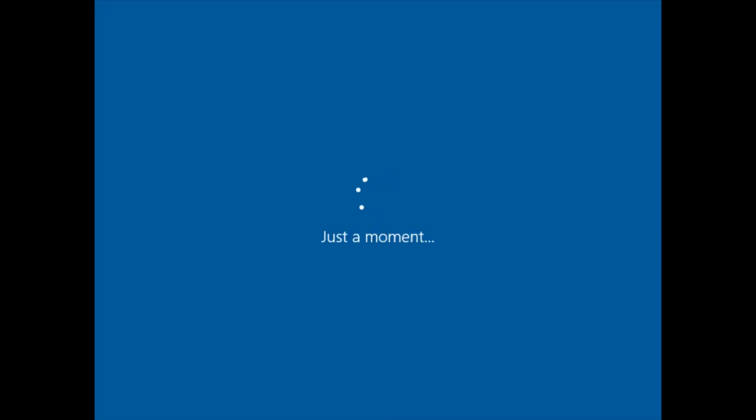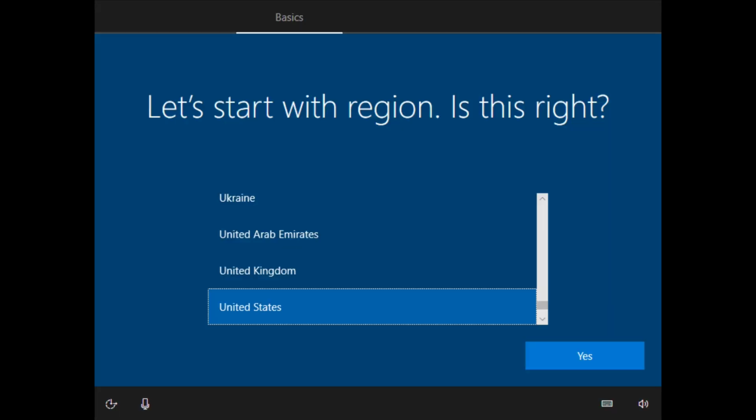And we have a reboot right now, so it's going to take again a moment to boot up. So the machine went on to a few reboots, and the setup menu is coming up very soon. And there you go. So I'm just going to go here very quickly through the setup. So I'm just going to click yes here, even though I'm not in the States.